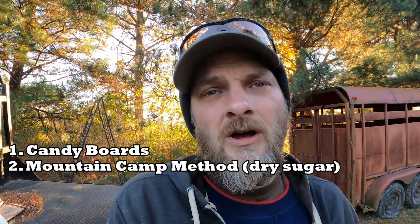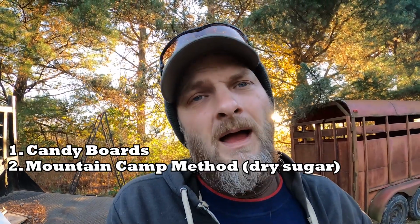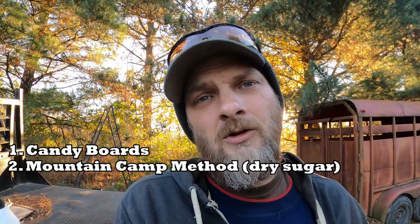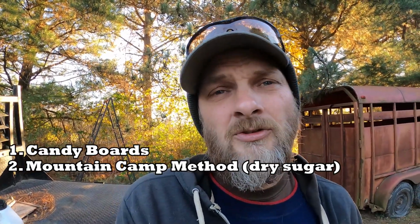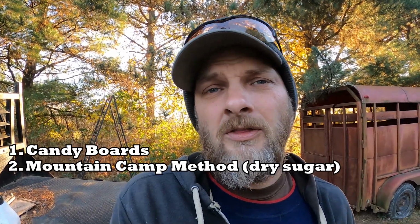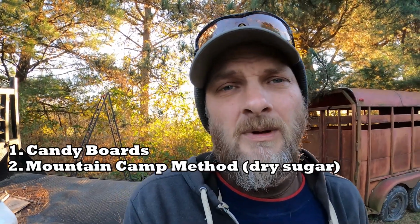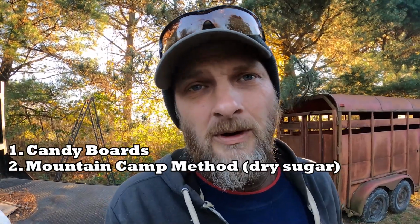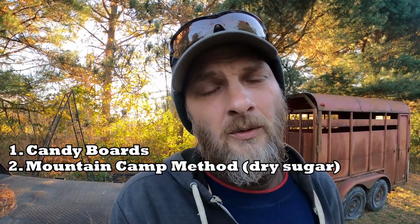So let's say I put my dry sugar on today. I put in a piece of newspaper. First of all, I add my shim to allow for the dry sugar. Then I lay in my newspaper and pour in some dry sugar. Well, what's going to happen is the bees are too active right now, so they're going to see the newspaper and the sugar and think this shouldn't be in here, and they're going to work to remove it. So with the dry sugar method, you don't want to really install that until mid to late December, depending on the weather at the time and whether you think it's going to stay cold.